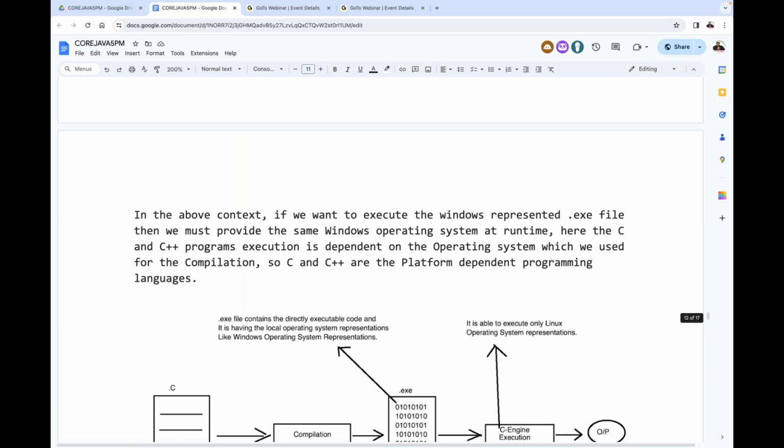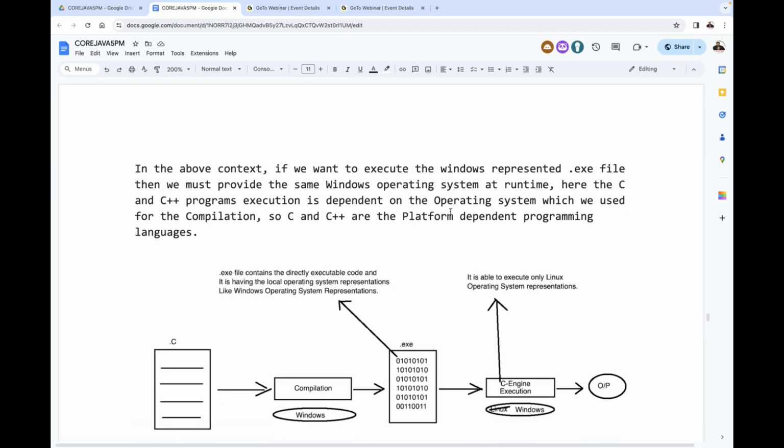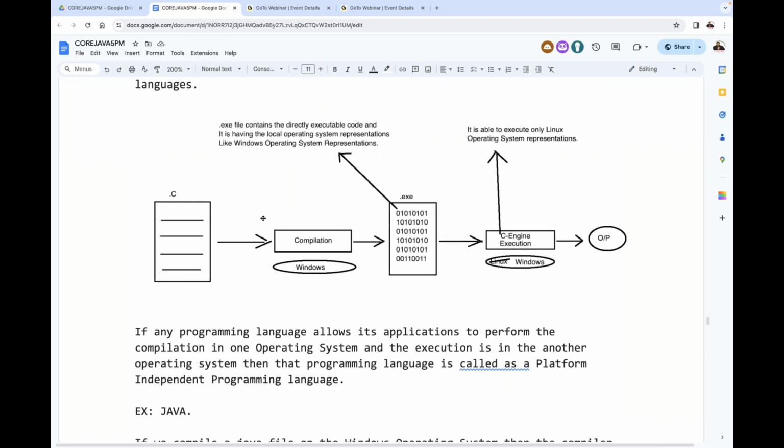If we want to execute the Windows represented .exe file, we must provide the same Windows operating system at runtime. Here the C and C++ program execution is dependent on the operating system used for compilation. So C and C++ are platform dependent programming languages.